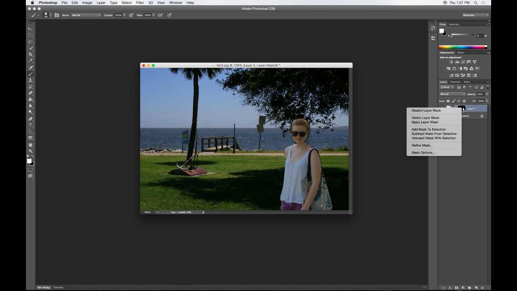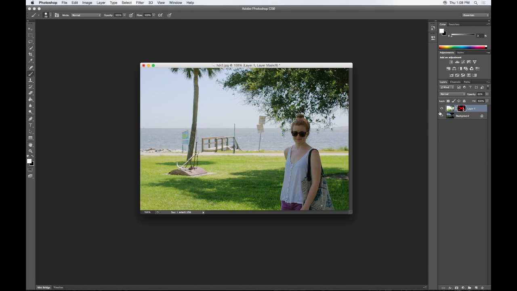But if I turn the mask off, oh yeah, you can disable the mask by right-clicking it and then Disable Layer Mask, and it goes away. But you can see that there is movement in the trees. There is movement in her shirt. It's actually pretty decent for being like a portrait.